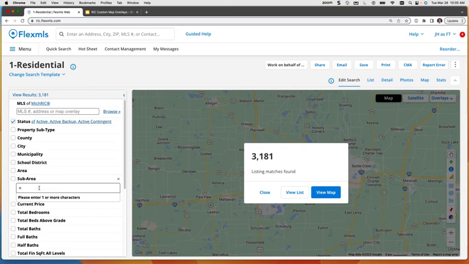So maybe I'm looking for N10 in Grand Haven, and I can use that in the search. This will no longer exist after May 22nd. So you've got a lot of time to get these set up, and instead of using a field, we're going to replace this with a map shape that we draw.